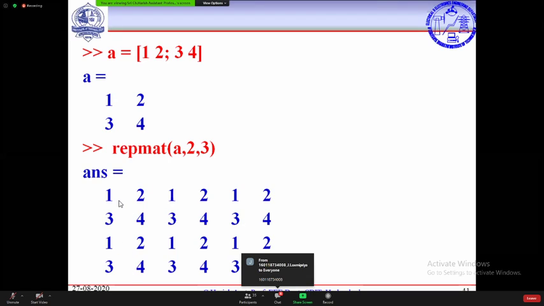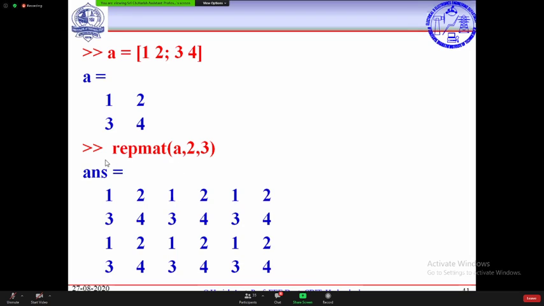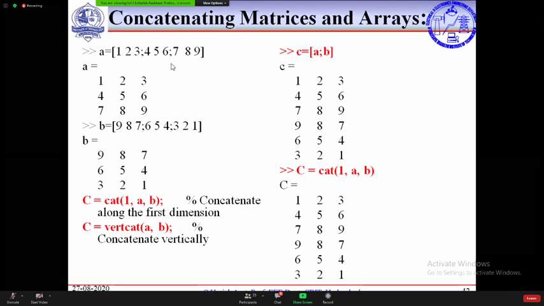This will be repeating in 2 rows and 3 columns. 1 2 3 4 1 2 3 4 1 2. This is nothing but repetition of the same matrix. In this way, if you go for n by n, whatever dimension you are going to specify, it will repeat the same thing, right? You need not type the same thing always. If the repetition is there, you can use these type of things. Okay. Now, when you want to have the matrices in a different way, let us see one more example.